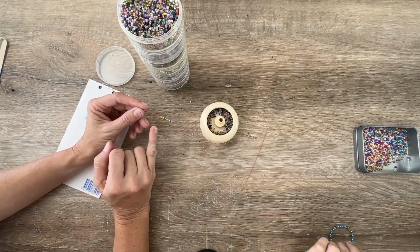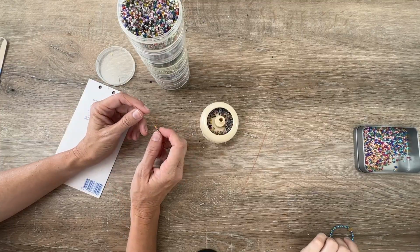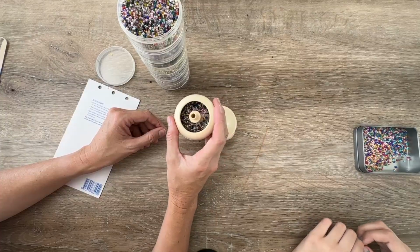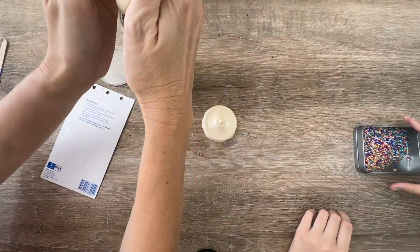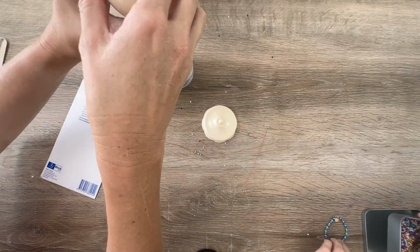I mean, look, it's red, green, red, white, orange, white, yellow. It's a little bit satisfying. Okay, so I wonder if it's because they're all different sizes. So let's try tipping them back in here. And let's try your beads now. I think mine are fairly... Yours are fairly consistently sized, aren't they? Yeah.